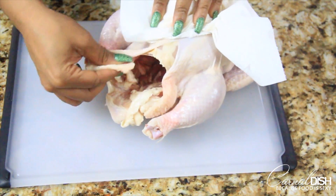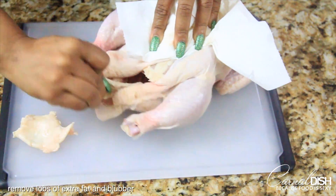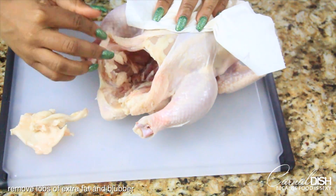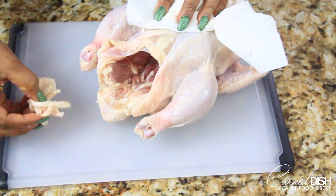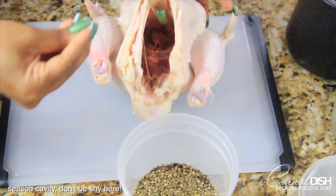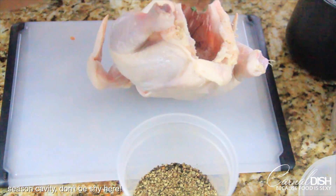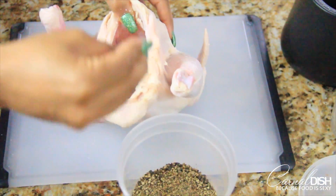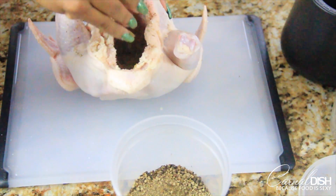Right here I'm just pulling out the inside pieces of fat that tend to be left on the bird — if you see this, just pull it out. We don't want a super greasy chicken, so those little knobs of fat are unnecessary. We want to make sure that this chicken is thoroughly seasoned from the inside out, so sprinkle a generous amount of kosher salt in the cavity of the bird, along with some freshly ground black pepper and a little bit of herbes de Provence, which is one of the key flavors here.